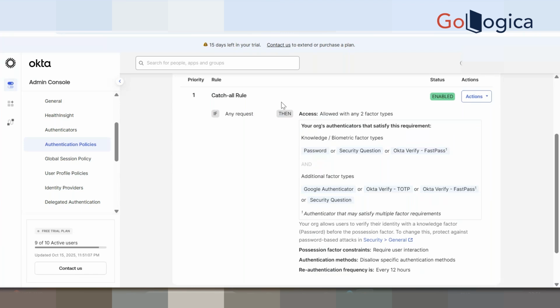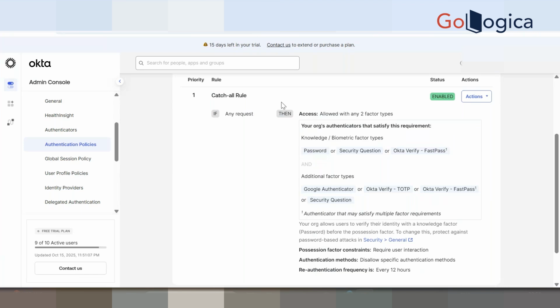Basically, it's a basic rule, or you can say the default rule. Whatever rules you are creating inside that policy, if they are not going to work, the default rule will work. So every policy, whenever we are creating a policy, we need to create some rules. That is the first condition.